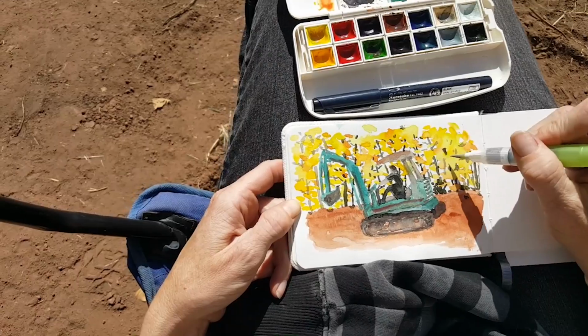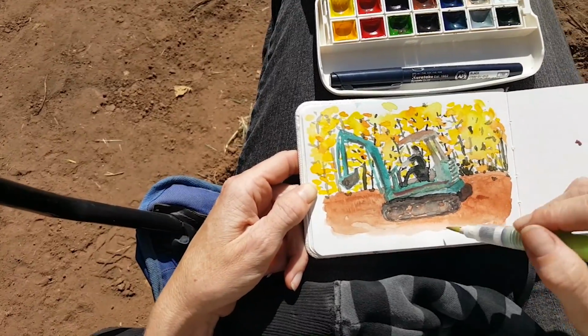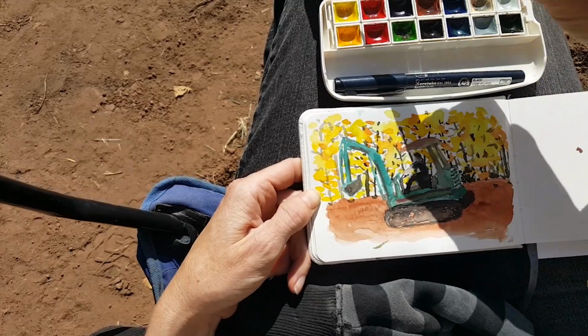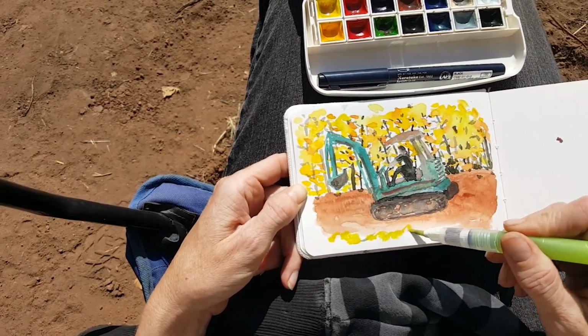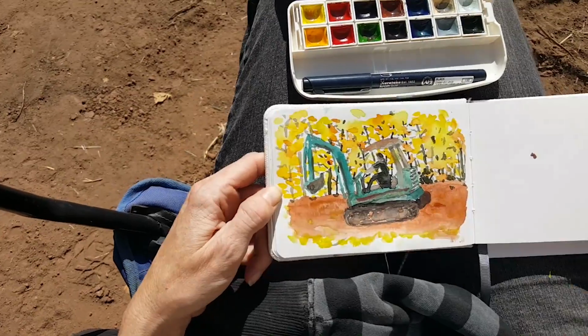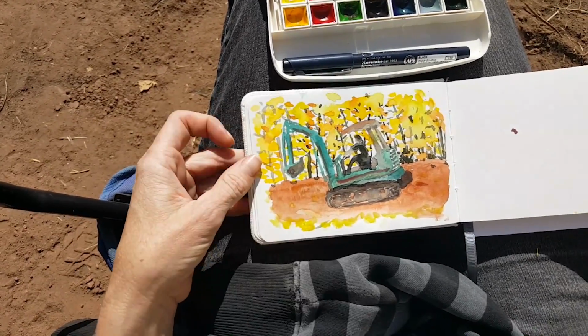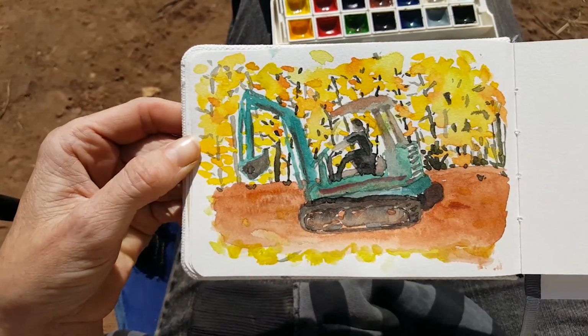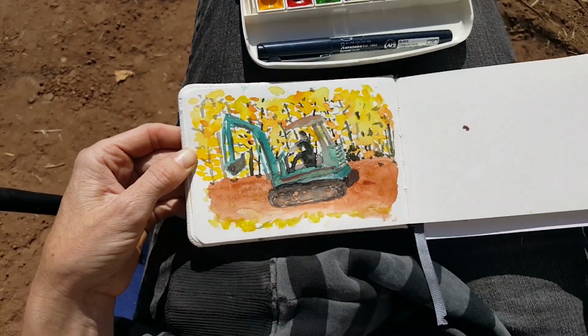What do you think? I think it's cool. Need something down here. My arm hurts. Maybe we're gonna pretend there's bushes down there. Yeah, that helps. Alright, other than lining it, which we probably should, I think we're done. Alright. What do you think? Not bad for a quick sketch? Not bad. Okay, off we go.